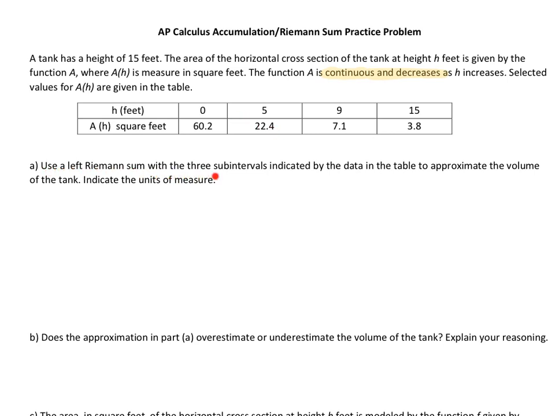So for part A, use left Riemann sum with three subintervals indicated in the data to approximate the volume. Alright, so the first thing I want to do is just kind of quickly sketch a graph here on the side of what this thing looks like so we kind of get an idea of what's happening. So let's put some of these points. And they don't have to be perfect. It doesn't have to be exact, it's just an estimate. The first one is 0 and 60.2 right up here. The second one is at 5 and we are at 22.4. We'll just estimate it to be right there. The next one is at 9 and then 7.1. Again, remember these don't have to be perfect. And the last one is at 15 with 3.8 right there.